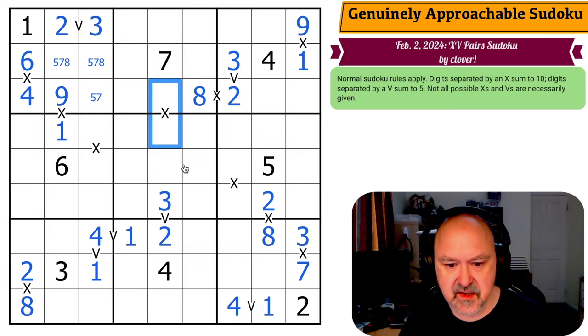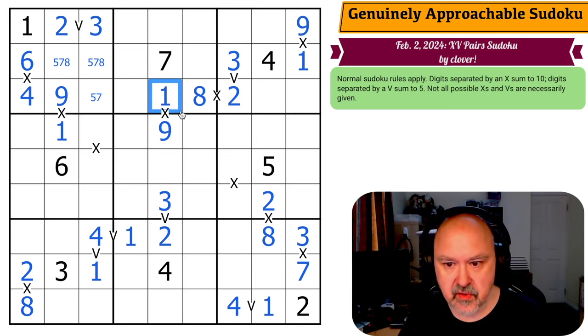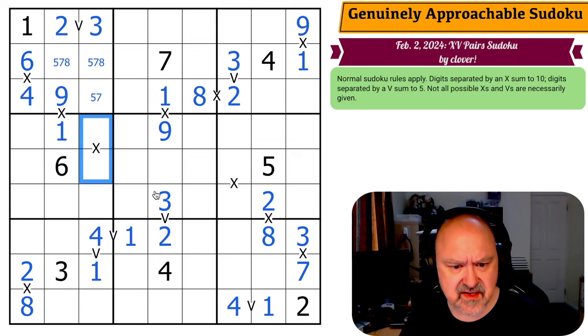Now, this. Well, okay, this needs a low digit on it, can't be 2, 3, or 4. So this is 1, 9, and I know the order because there's already a 9 there. And the only one I haven't done is that one. And I'm not sure. Okay, so what is this quadruple?